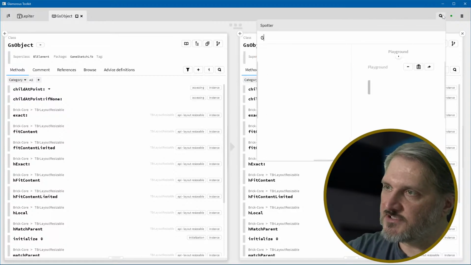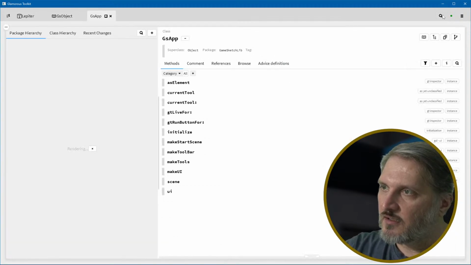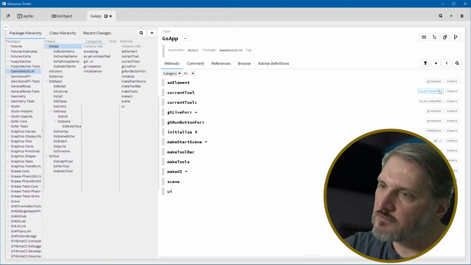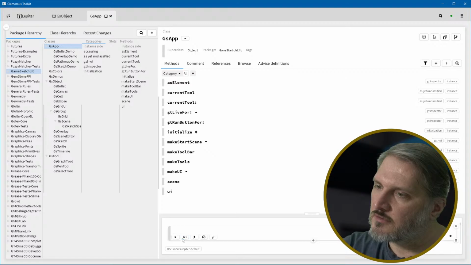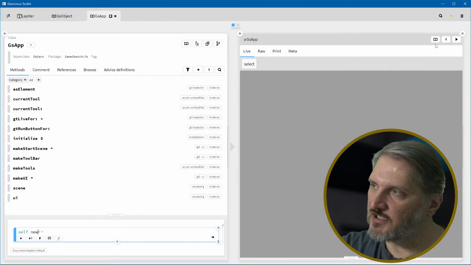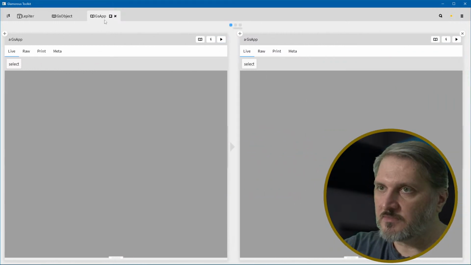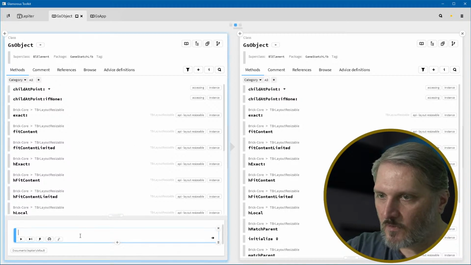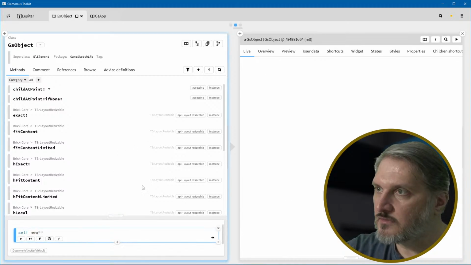When I have a GS app, right? Well, okay, hang on. If you say self new, if you're inspecting a GS app, yeah, you have this button up here. And that button allows you to, but maybe that is true for GS object as well. Self new?